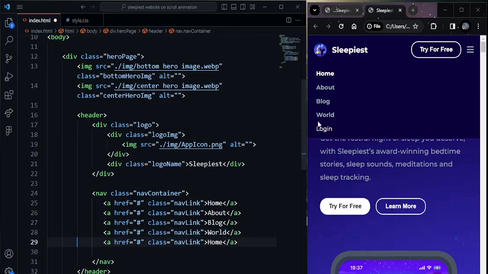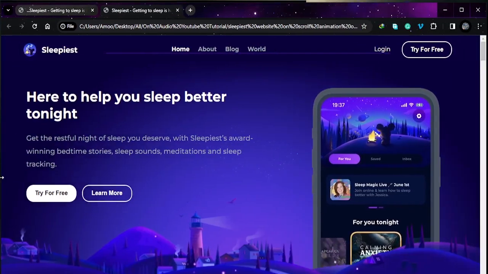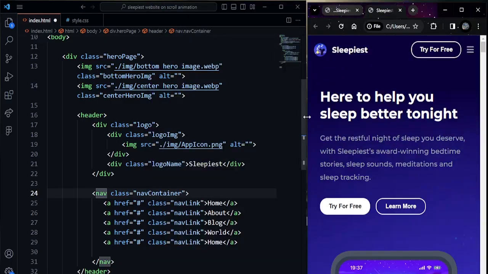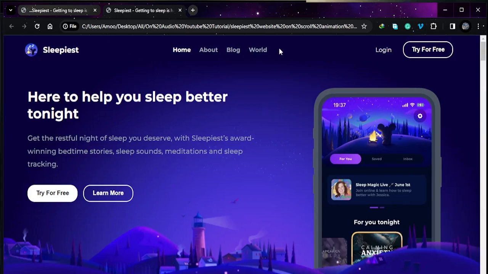And the login, I want to create this login navigation link outside of this nav container, because on the desktop size the login navigation link is detached from the navigation container.